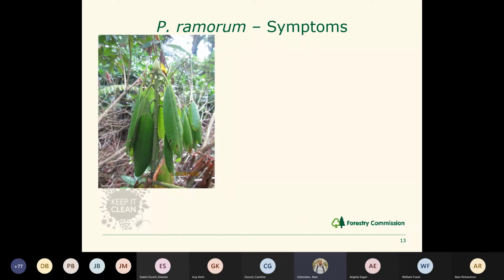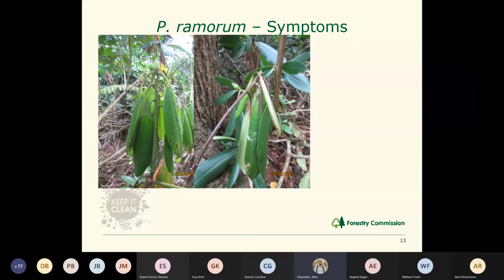So be that through movement of machinery with soil or organic debris still attached to it, or plants for planting, or all sorts of bits. Plants for planting are a little less likely for Ramorum in a woodland environment anyway, but it's rhododendron that quite often acts as the initial catalyst in an infection within woodland. If you think about that soil transmission, it's easy to get a little bit of soil onto some rhododendron leaves, or a little bit of rain splash. So that's where you start to see the symptoms primarily in the woodland. It's going to be on the rhododendron first. So you'll get that foliar collapse to begin with.